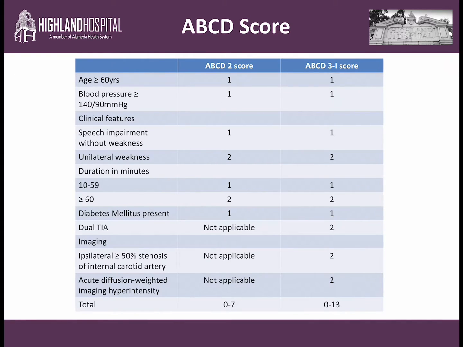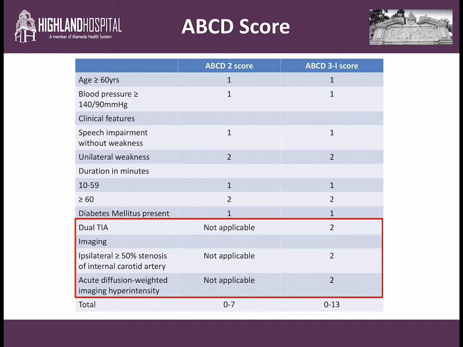The ABCD3I score is very similar to the ABCD2 score in that they both account for age, blood pressure, clinical features, duration of symptoms, and diabetes. A score of three or more on either score warrants admission. The main difference is that the ABCD3I score takes into account two additional things: dual TIA, which is two TIA events within seven days, and imaging showing 50% stenosis of the ipsilateral internal carotid artery and the presence of hyperintensity on diffusion-weighted MRI. The advantage of the score is that it improved the predictive ability of not only short-term but also long-term occurrence of stroke after a TIA.